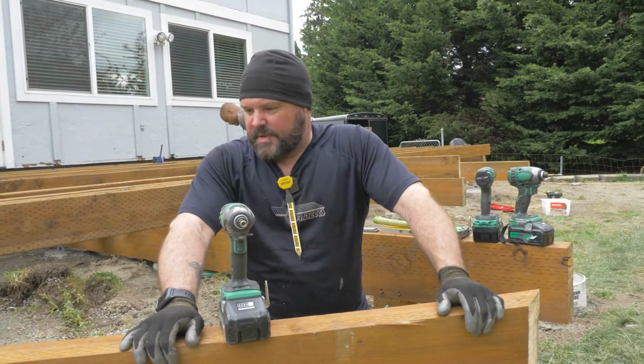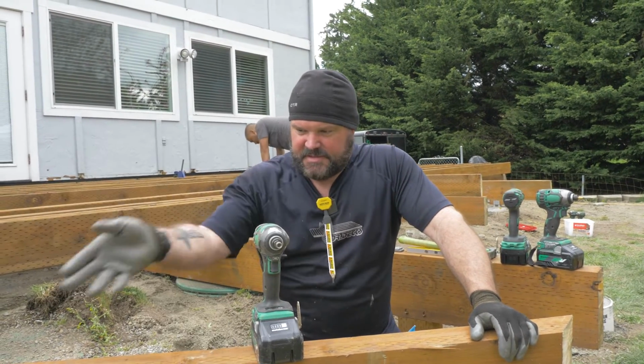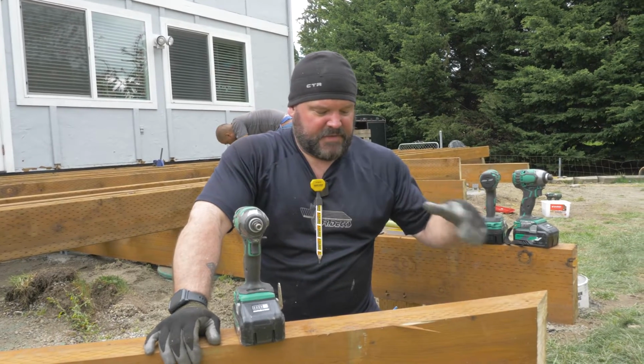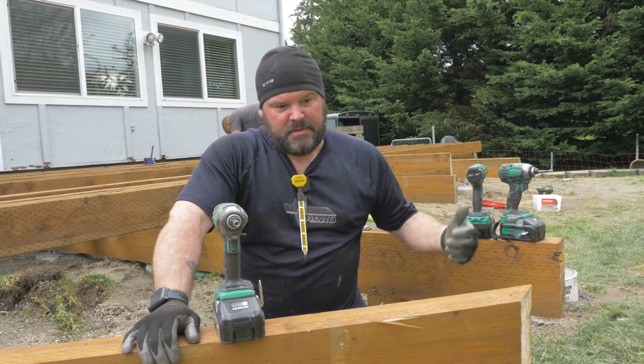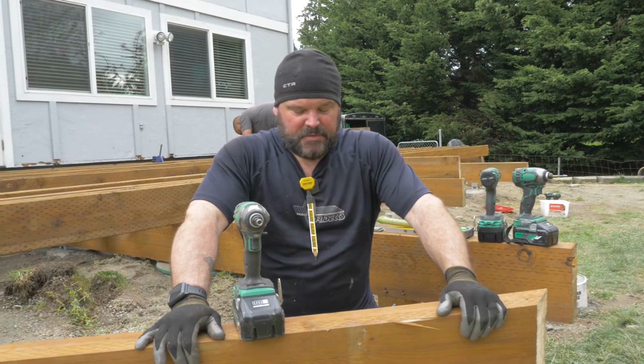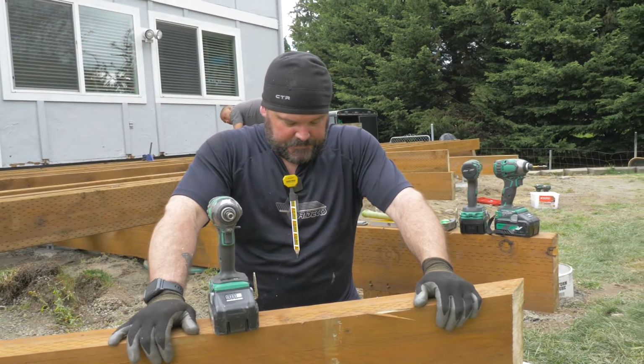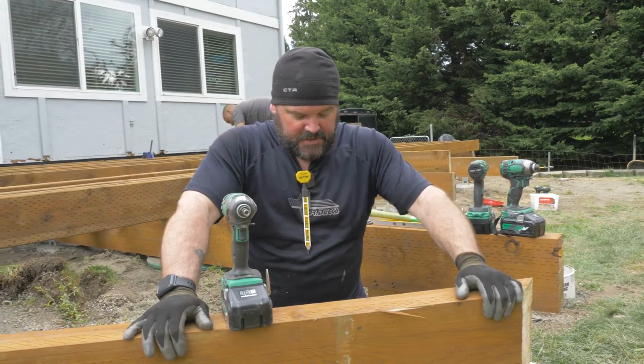I'm just getting this corner beam set so that I can cut the rest of this off. I've got one more to set over here, and then I've got this kind of octagonal set of beams going on, which will look nice for the outside of this deck.